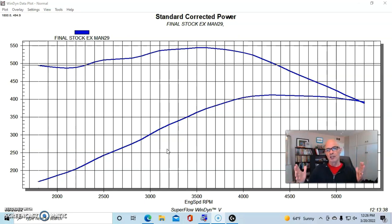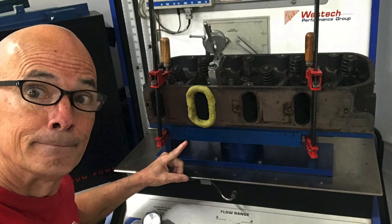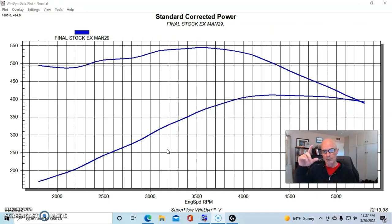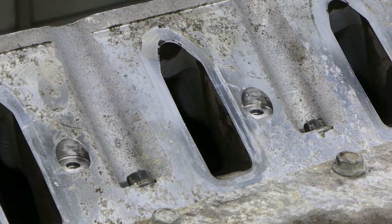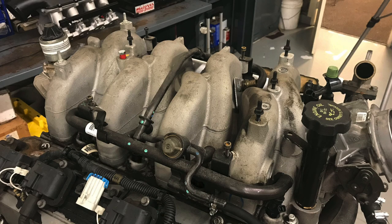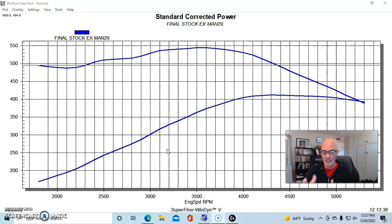For those of you watching who are not familiar with the 8.1, it's the Gen 7 version of the big block. There were a lot of changes to the Gen 7 compared to the Gen 6, Gen 5, and Mark 4 of the original big block Chevy. The Gen 7 is completely different. It's 496 inches, which is easy to do with a conventional Gen 6, 5, or Mark 4 big block, but it's different — much more like a hybrid between the conventional big block and the LS motor. The port design is much like an LS: symmetrical port, long runners that look like a rectangular or cathedral port LS motor. They have a long runner crossover EFI intake manifold that's an awful lot like an LS.